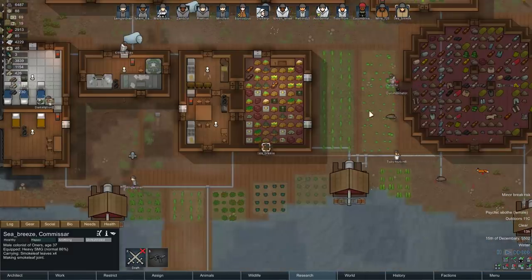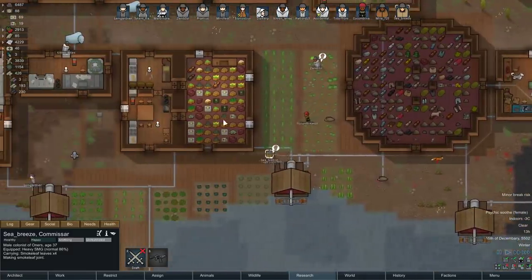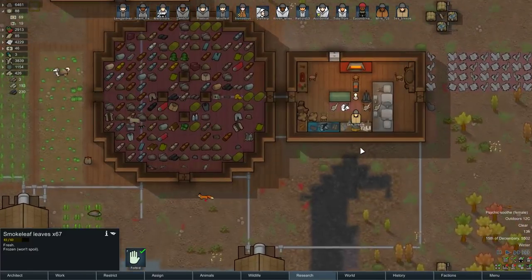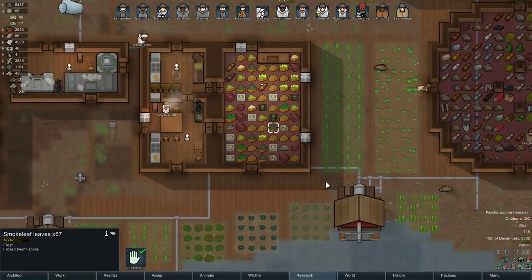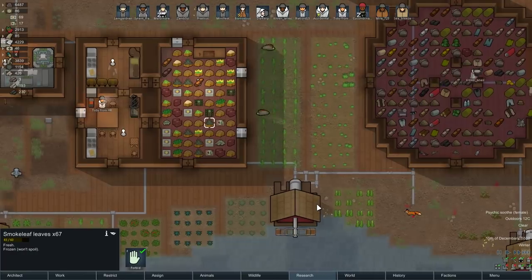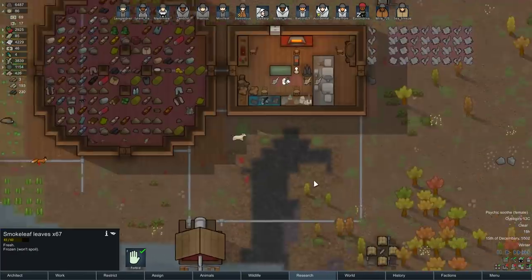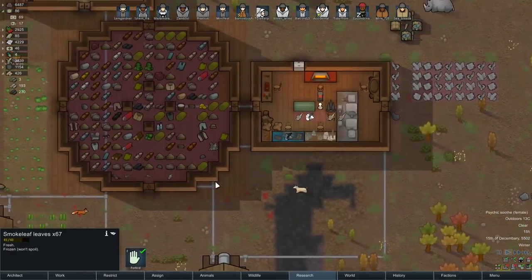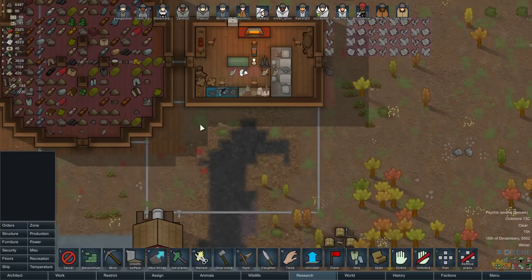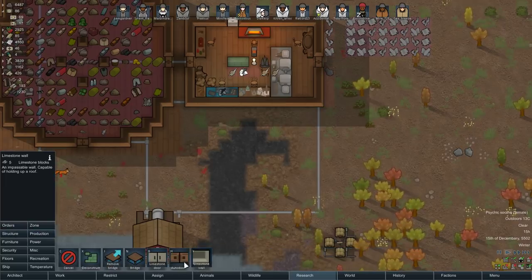So what are you doing, see? You're making some smoke leaf joints. That is very far. I think this has to be frozen, though. Yeah. It does suck that you have to carry it so far to produce that. I suppose we could have a little freezer here for smoke leaf. That's not a dumb idea. A little freezer here, just for the stuff we might make drugs out of.